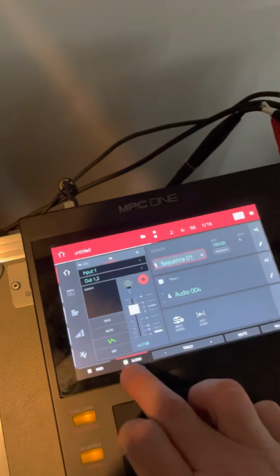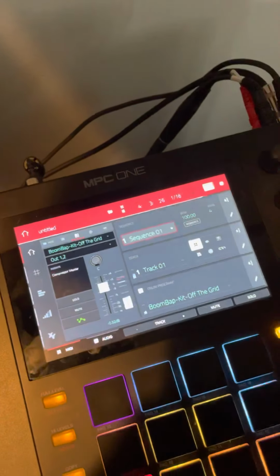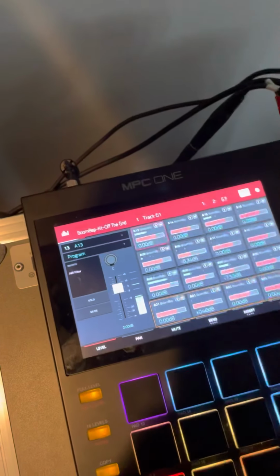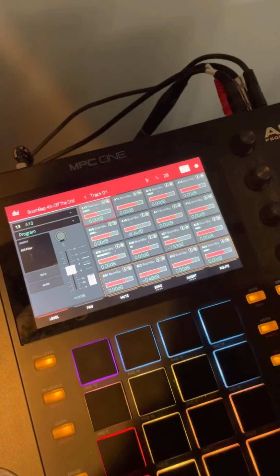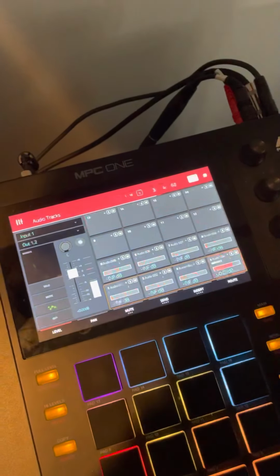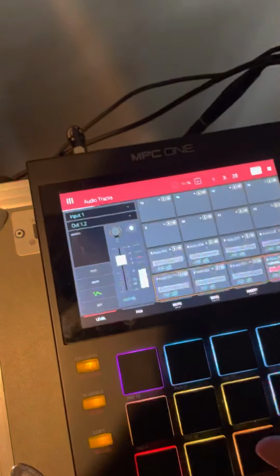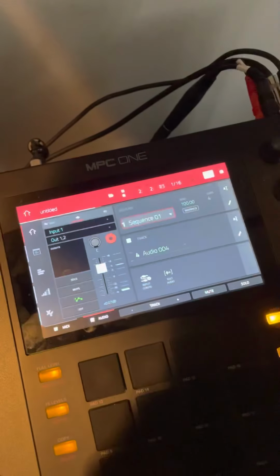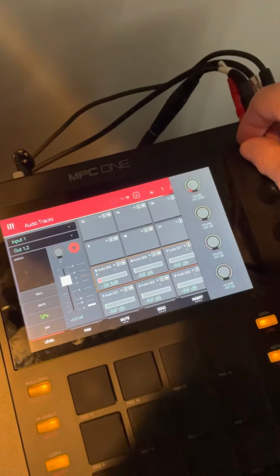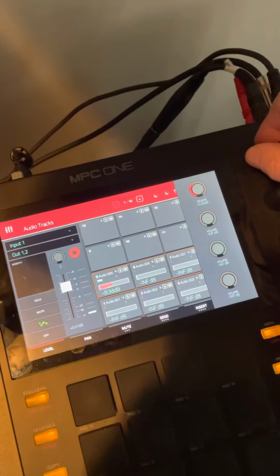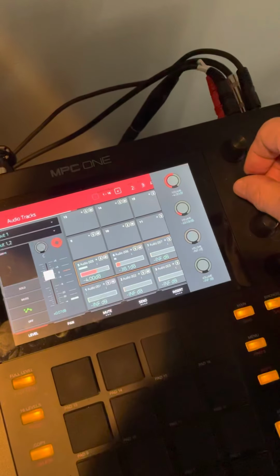So that guitar in the background is a little bit loud, so I'm gonna go back to my pad mix, and I'm gonna turn down this pad right here, that electric guitar, or the guitar chords. Go back to track mix for my audio tracks. I'm gonna start turning up these other bass. Here's the bass harmony. Got a little more bass harmony here.